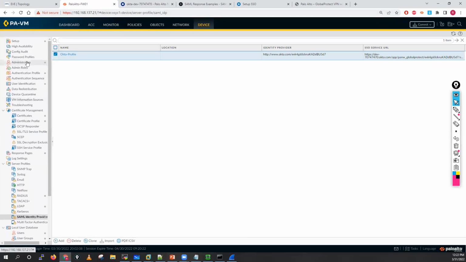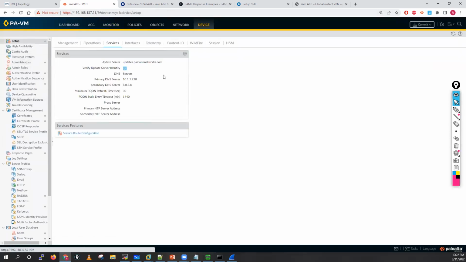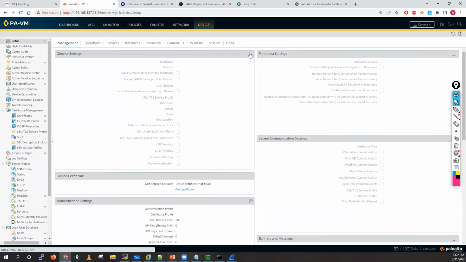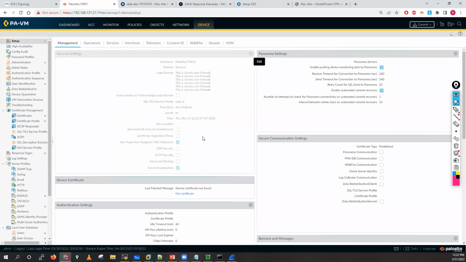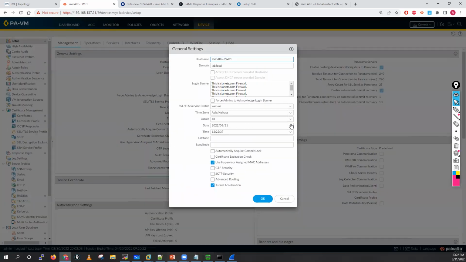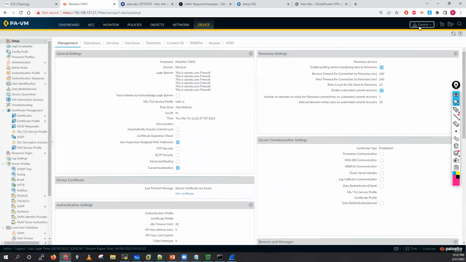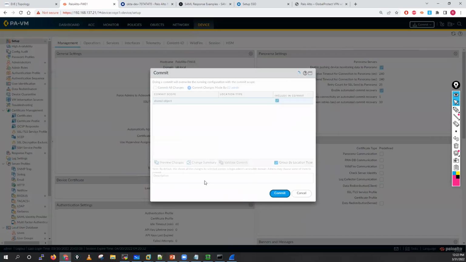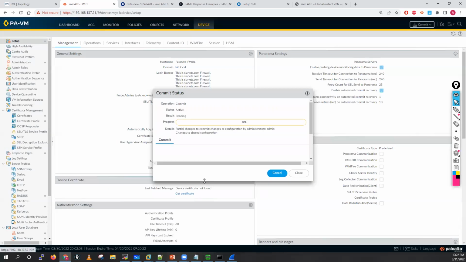But go into your setup, management, device, and just change the date, put here 29, put the old date. Let's see what we get if there is an issue with the time mismatch. Now there is a mismatch with the time. Let's do the commit and we will do the things.